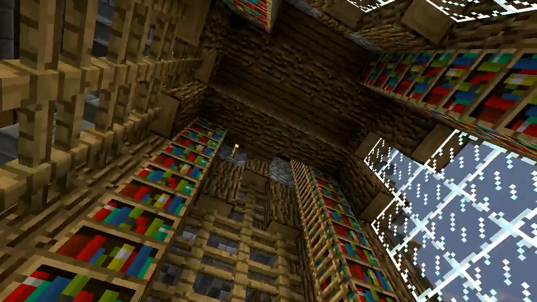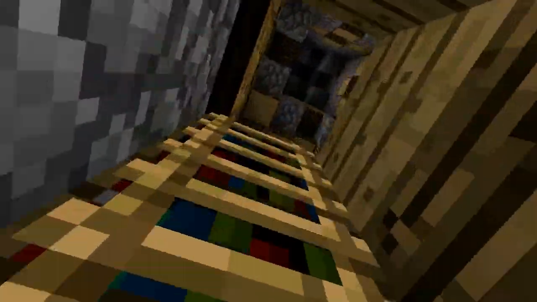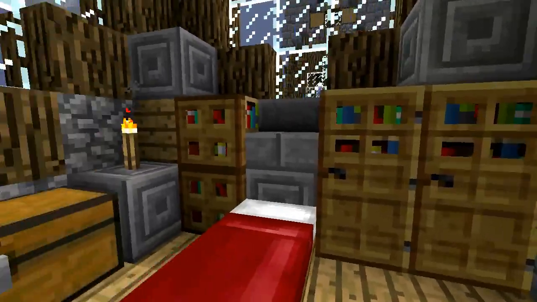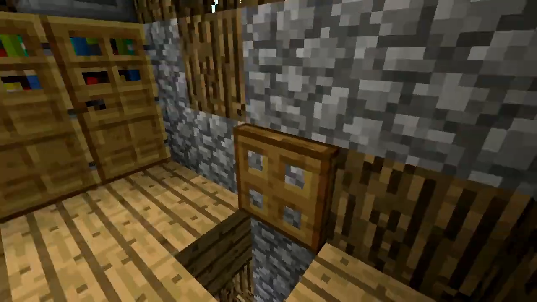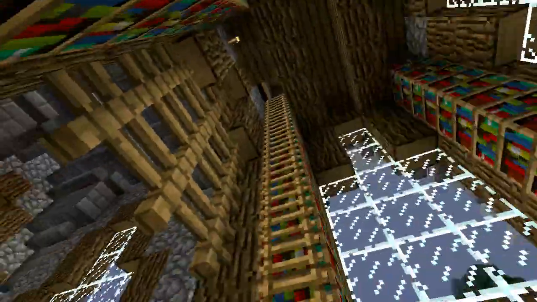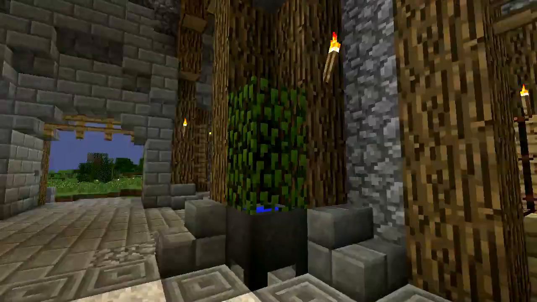So we ended up having something a good bit different. But anyway, up here would be a master bedroom of sorts. Turned out okay. These things didn't quite go on right, but we were just playing around anyway. And down here, brewing room and enchanting. A lot of books with a ladder. If you've got tall bookshelves, you need those ladders.